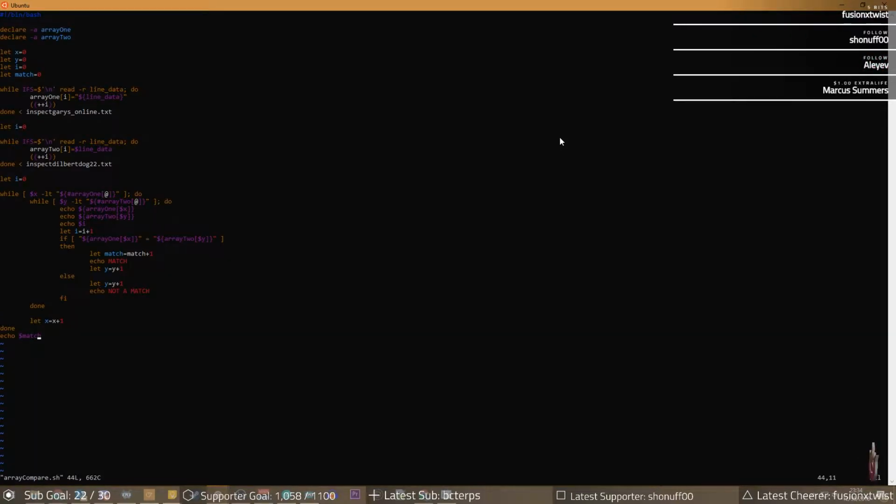So only one match came through. What if? Y equals 0. Let x equals x plus 1. Let's increment it here. That way that has to start again. No, that won't work. No, that's not right.